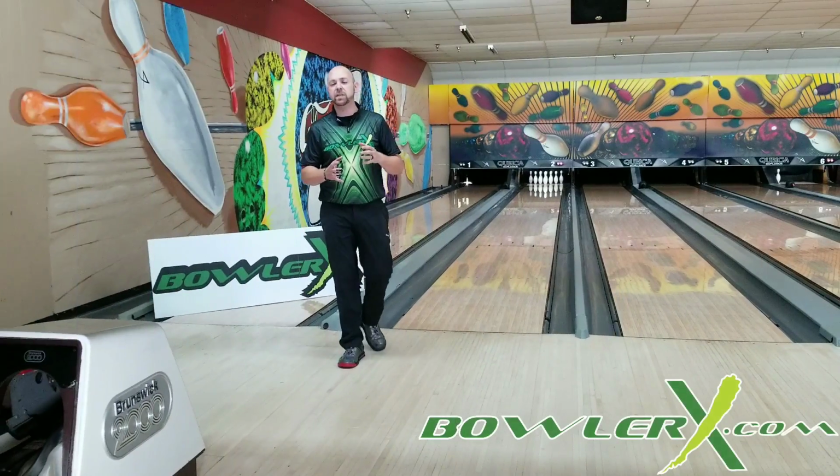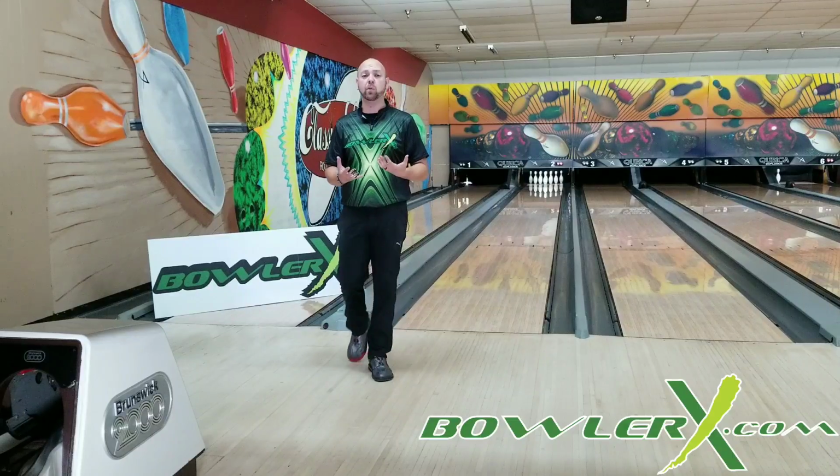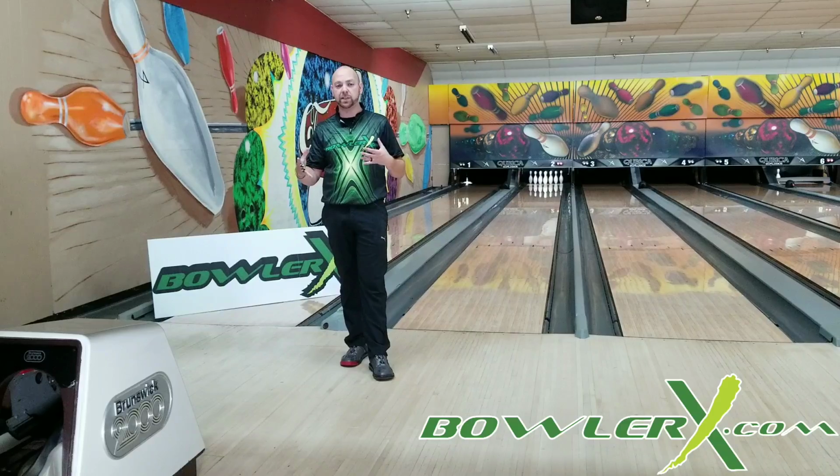So the biggest question we always get asked is, how do we increase our rev rate? How do we curve the ball more? How do we make the ball hook more and make that big motion that the pros make down at the PBA Tour and even the women at the PWBA Tour? Well, it breaks down into 4 different components actually.